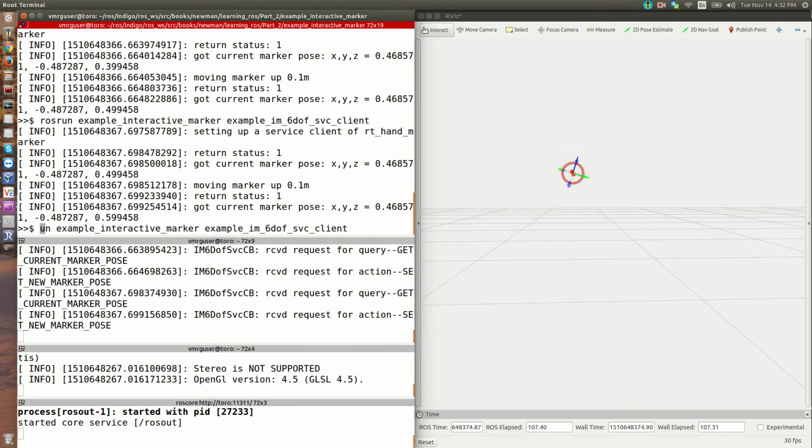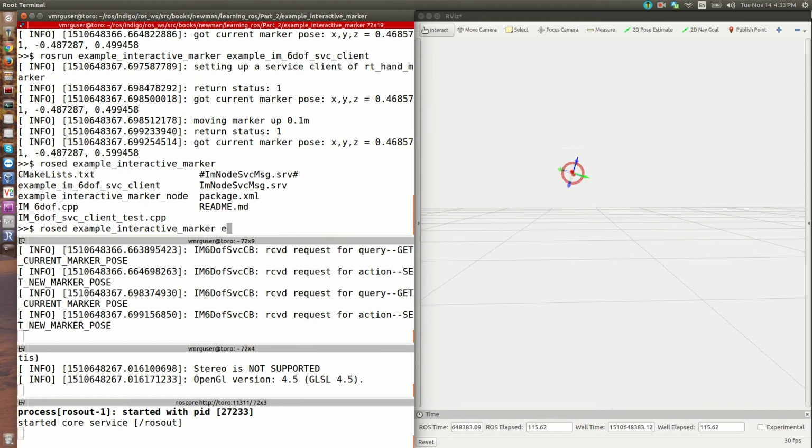And if you want to see the client code, we can do that very quickly. This is the example IM client test service client.